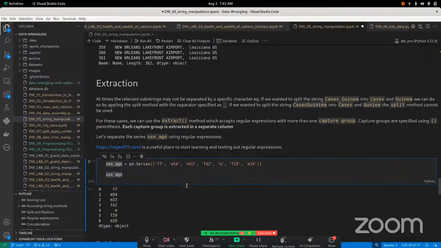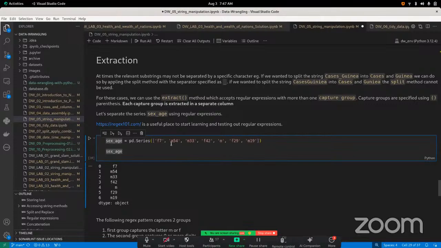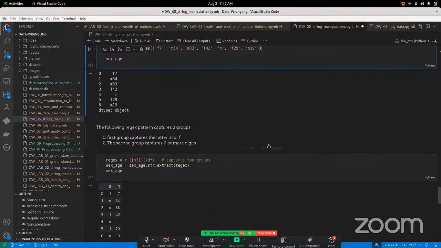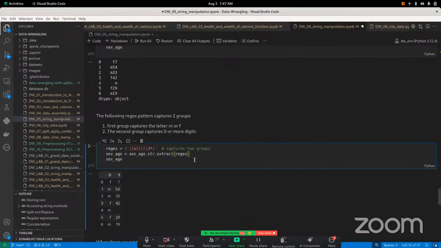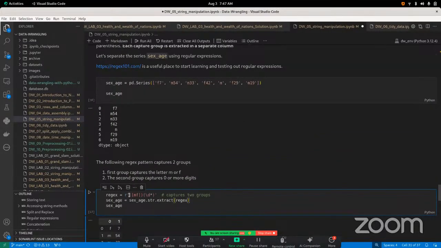So we could actually separate this out using some regular expressions, right? So here are two capture groups. We have one group where we are trying to select either M or F. Then anything that follows it, any digits that follow it, is captured in the second group.